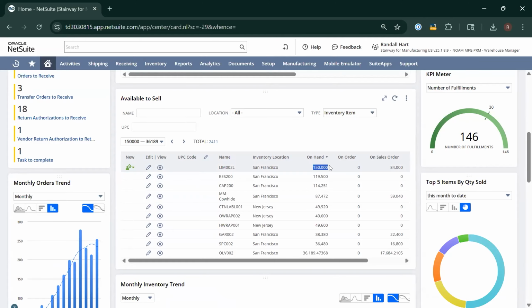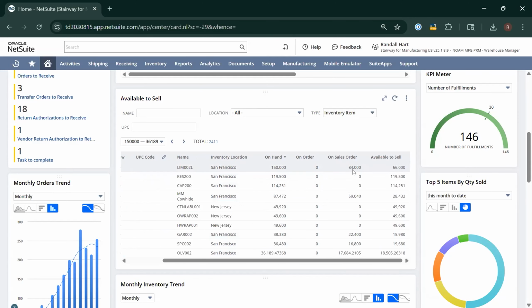This is how many I have on hand. This is how many I have coming in. This is how many are on a sales order. So how many do I actually have that I can sell? And why this becomes important is because it gives you a real quick way to have conversations, to look at a specific item, to look at a specific location, to make inventory judgments for customer satisfaction. And at the end of the day, the whole point of inventory is to sell it to customers, make them happy, and make a profit.